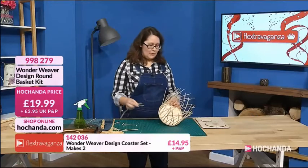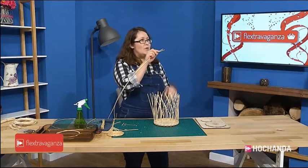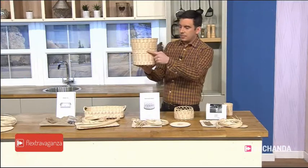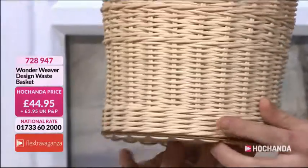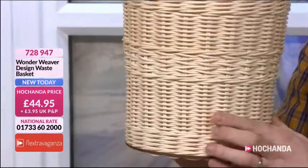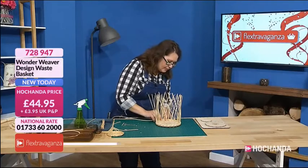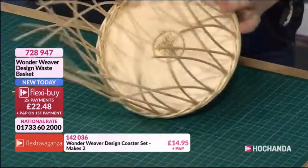I want to show you how to make the arrow weaving. If you could show the waste basket, the decorative part in the middle. This is called a pairing arrow. As you can see, it's like an arrow weaving. We know the pairing already from before. It's actually what we use at the small round basket.